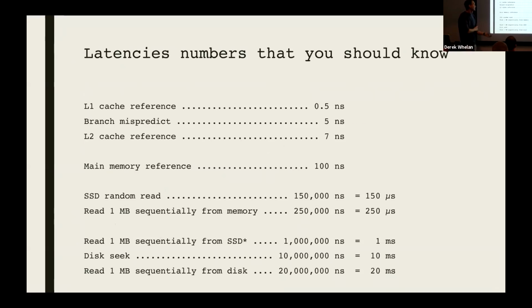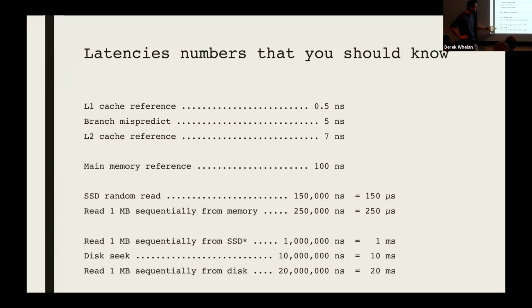So to give some examples of why those latencies matter, here are some numbers which programmers should know, or at least that was the title of those numbers on GitHub, and this page is maintained by the community to keep it up to date. Stuff on the processor is on the order of nanoseconds: L1 cache reference, half a nanosecond; L2, 7 nanoseconds; main memory reference, 100 nanoseconds. SSD random read, 3 orders of magnitude more, 150 microseconds. Reading sequentially is the same order.